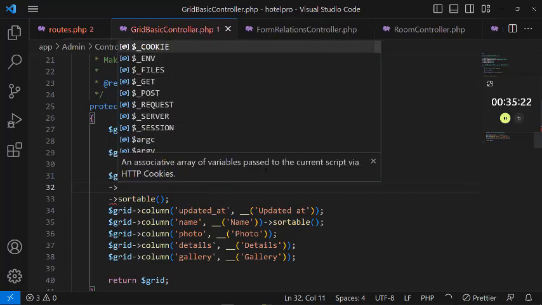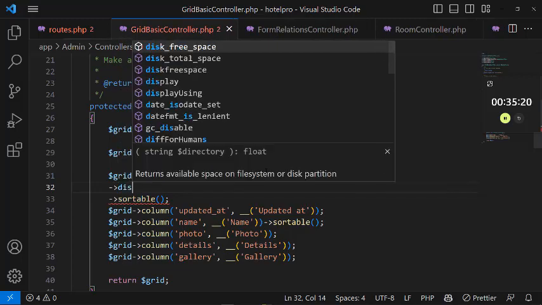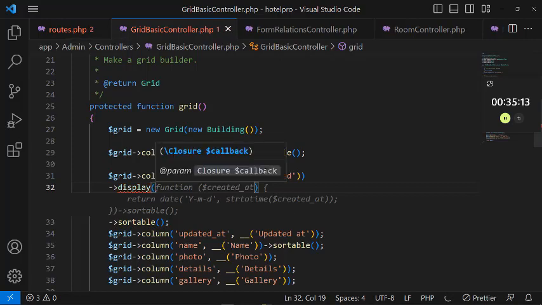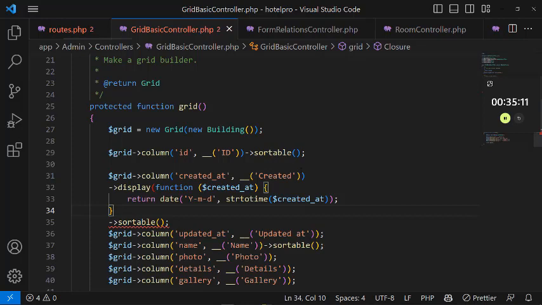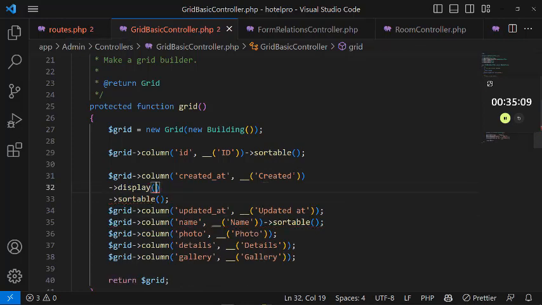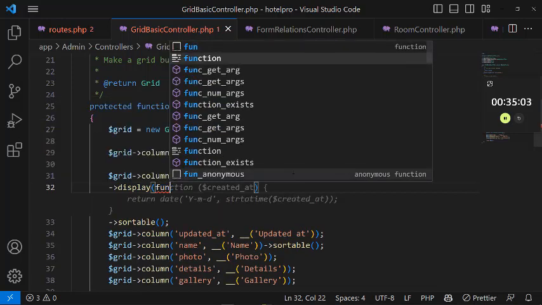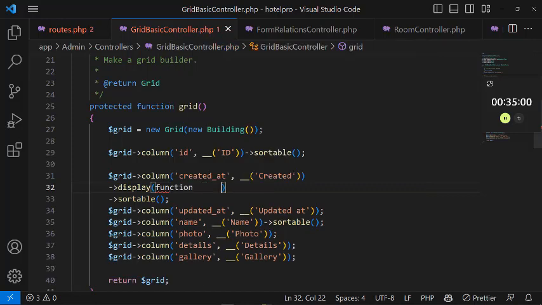This display will take a function inside it. Just open bracket and write a function inside it. Display, open bracket, and then you write function like this. Then you open bracket and close it here.